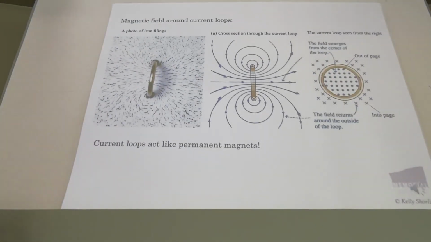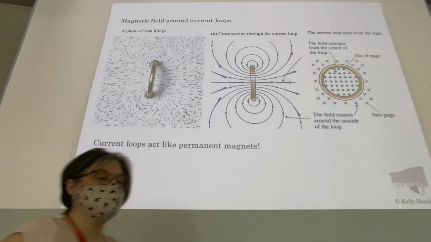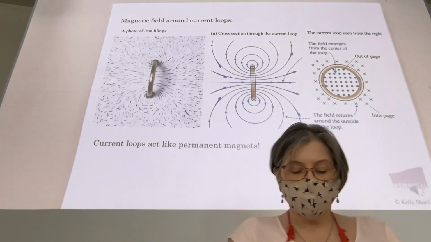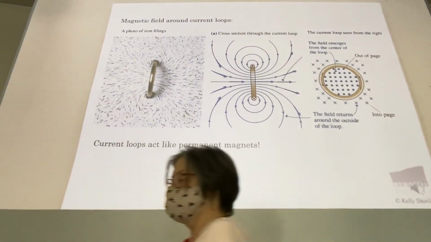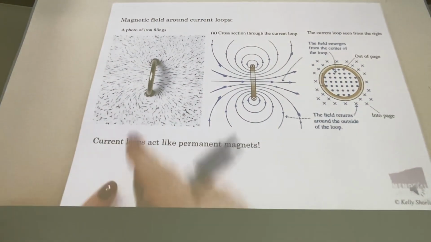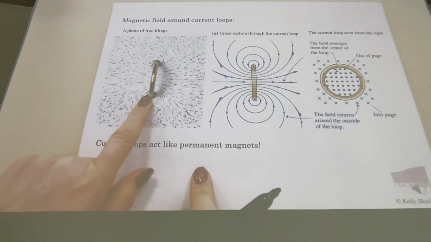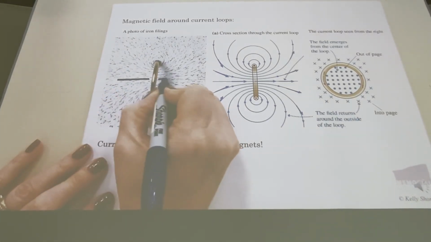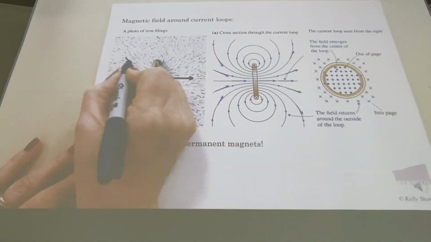Back when I talked about torque and current loops, we said that little loops acted like magnets, and that shows us why. There are magnetic fields around little loops of wire, so they look like little magnets. If you wanted to trace out those magnetic fields, there are different ways to do it. You could put some current through a wire and shake some iron filings around. That's what this picture is. There's a little metallic loop here. They've run current through it, shaken on the little iron filings, and it shows a magnetic field coming through this way.